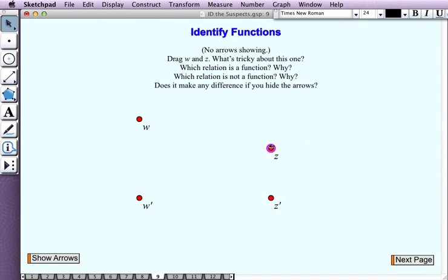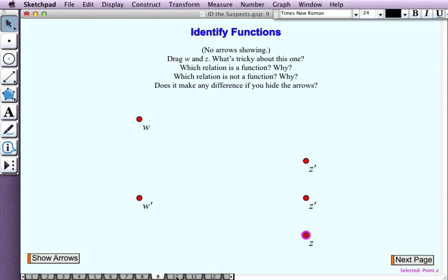There's another problem on page 9, which is that it's not so clear which one is a function and which is not until they vary z by enough to see that for some values of the independent variable, there's only one dependent variable location, and for others, there are two.